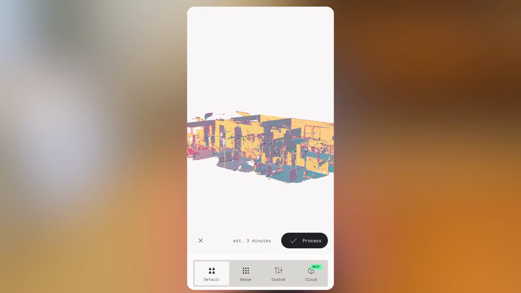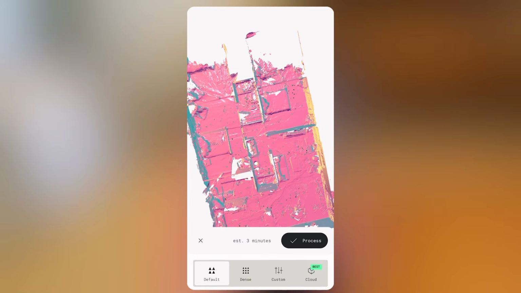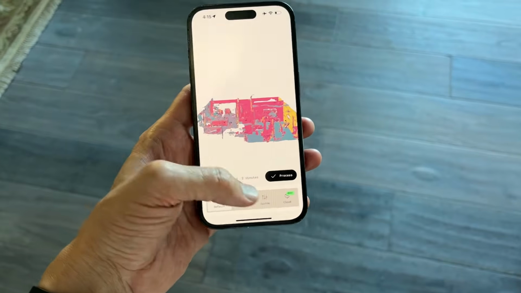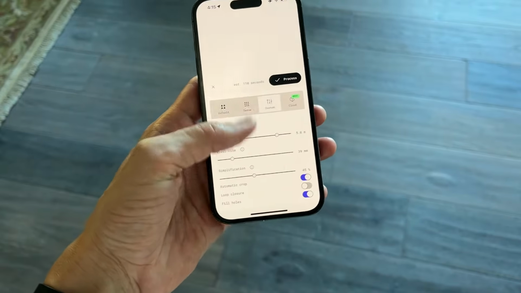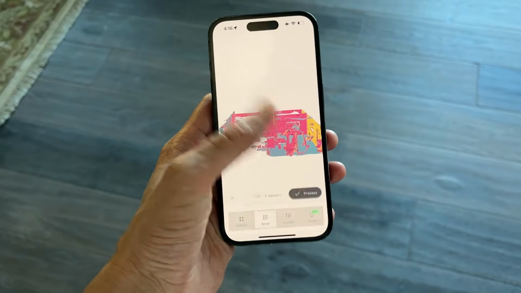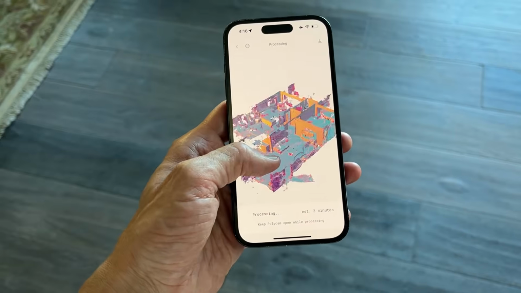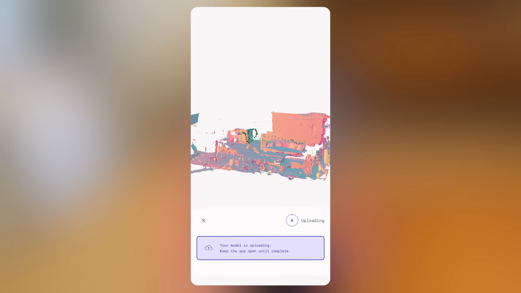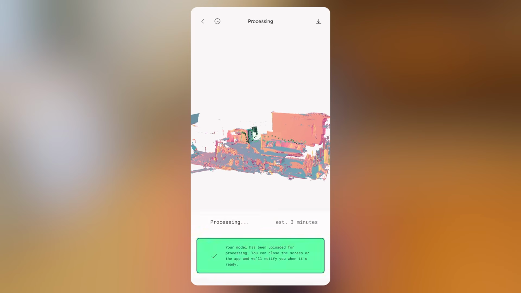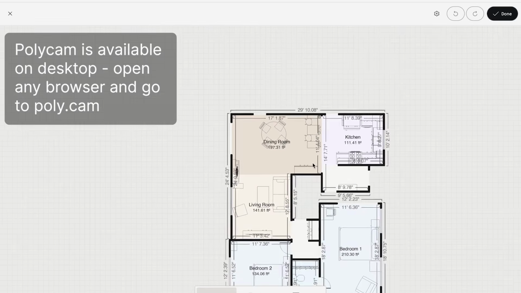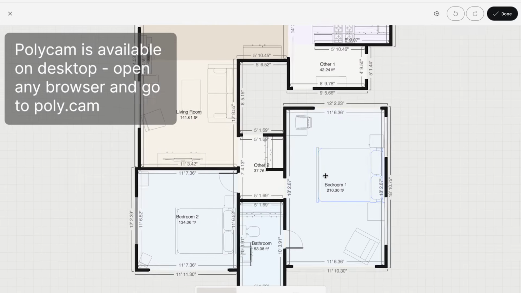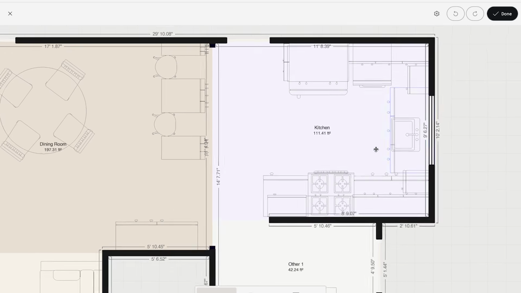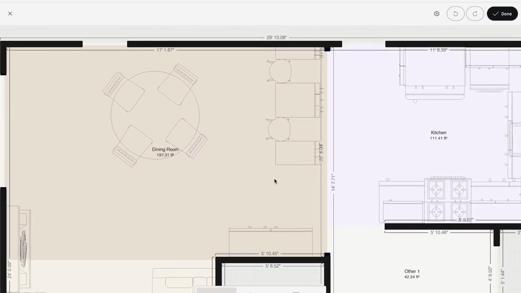After tapping Done, Polycam processes the scan and generates multiple outputs from a single capture in that single session. You can choose between on-device processing, which is fast and works offline, or cloud processing, which is higher quality and better for complex or multi-room spaces. For a polished professional result, cloud processing is worth the short wait. The floor plan arrives with measurements, square footage, and auto-detected fixtures already in place. Polycam's AI automatically identifies and labels sinks, toilets, bathtubs, kitchen appliances, and cabinetry, saving hours of manual drafting.